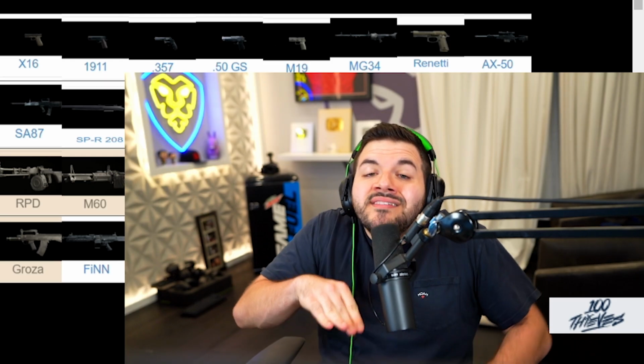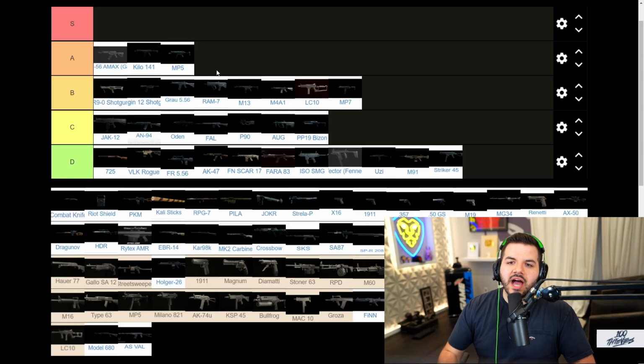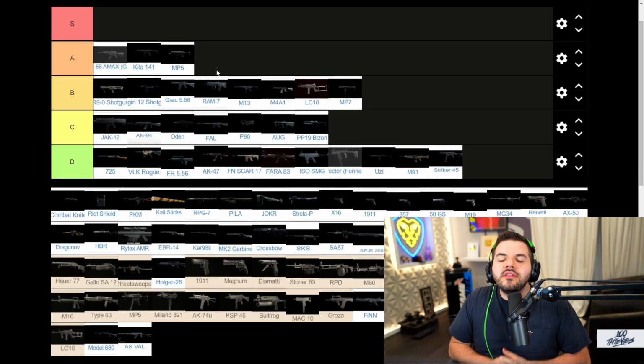The MP5, though, that's an A tier weapon. You can still use the MP5. Is it beaten out by a couple other weapons out there? Yes. But if I'm using a hipfire MP5, it's still a great gun. And to be honest, this gun would still be meta if it wasn't for the FFAR and it wasn't for the MAC-10. My honest answer. The combat knife.